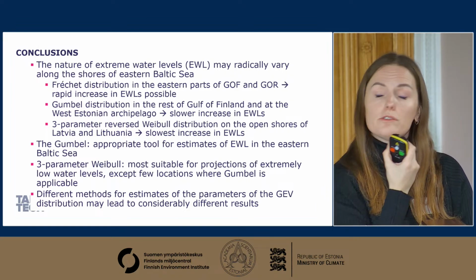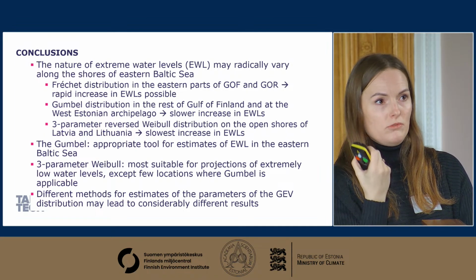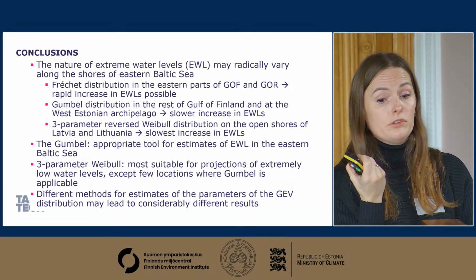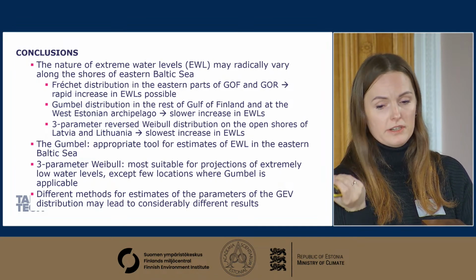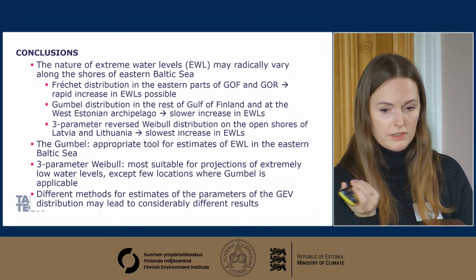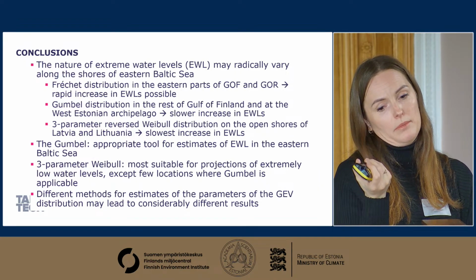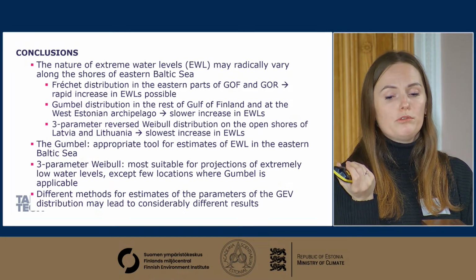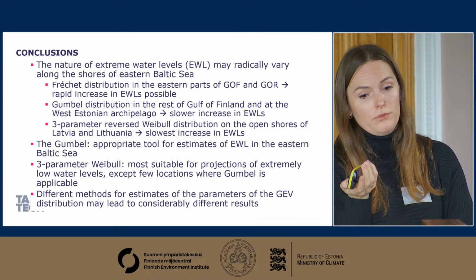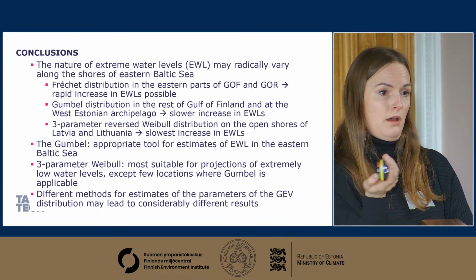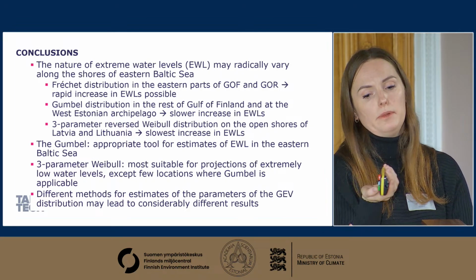But this study also indicates that in most of the areas, usage of Gumbel distribution is appropriate to find the extreme water levels in our study area. And for negative values, the 3-parameter Weibull seems to be the most suitable. And also different methods for estimates of the parameters of the generalized extreme value distributions may lead to considerably different results.